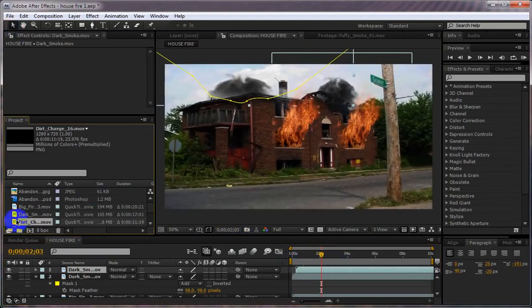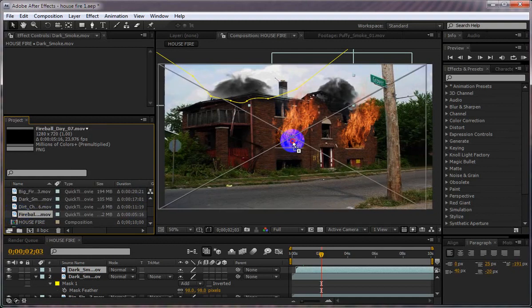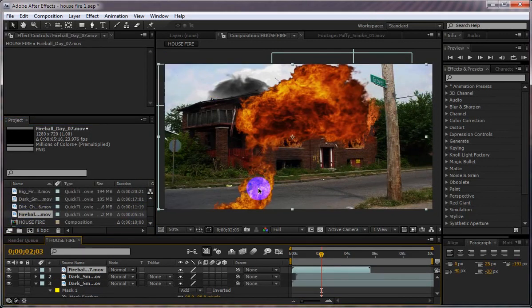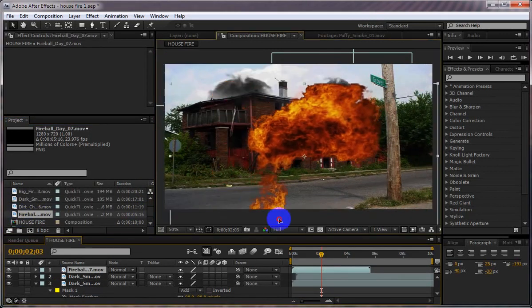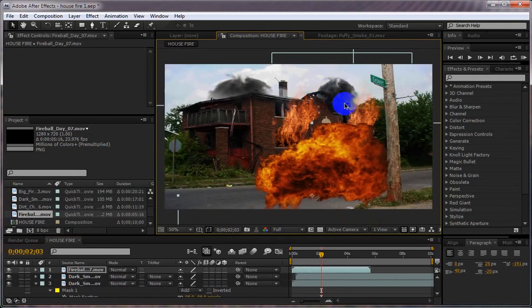I'll bring in the fireball MOV, and I want this fireball to go just right above the smoke, right here where the house roof is blown off.